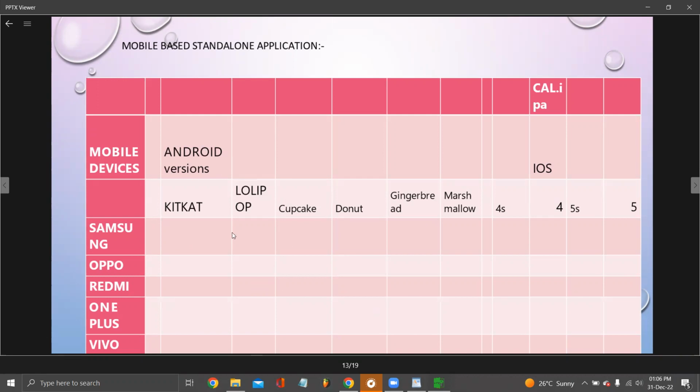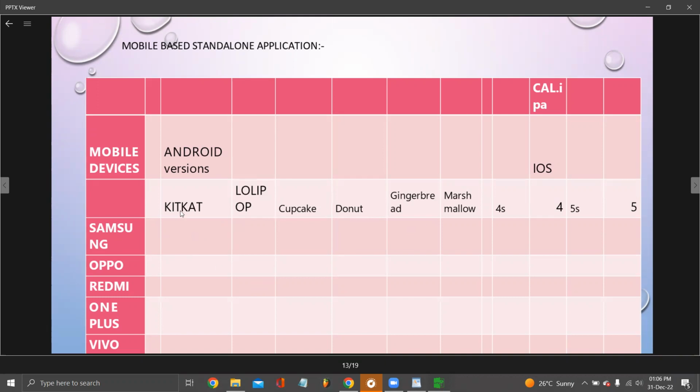This is an example for mobile devices. We used to create this kind of matrix wherein you have one axis with different OS versions, another with different company names, basically to track and map your devices here.